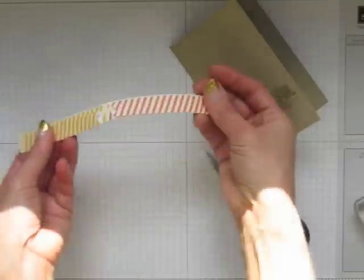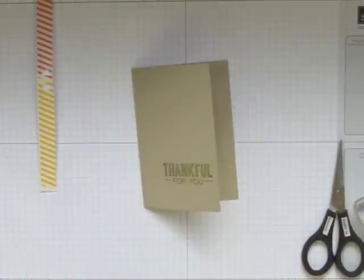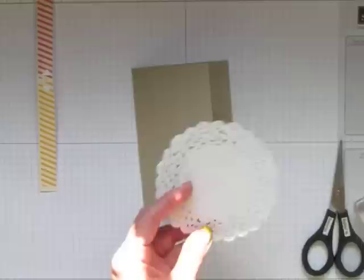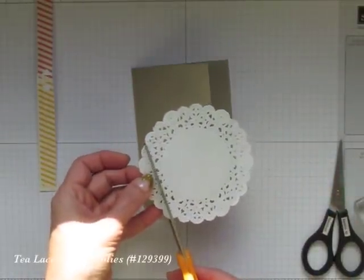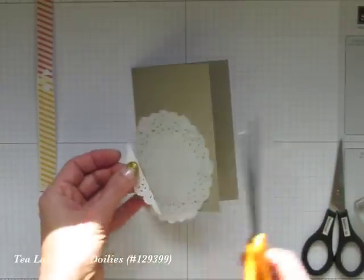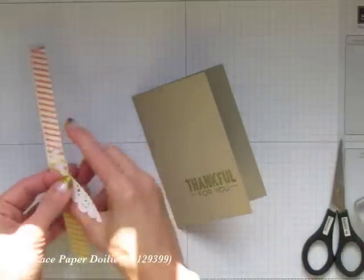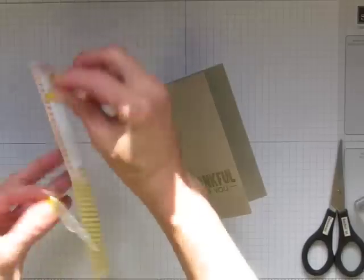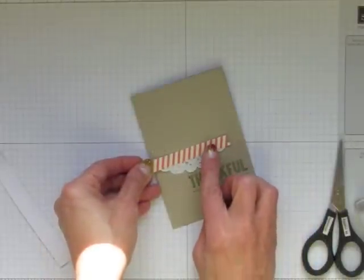Okay, so we got those ready to go. We've got little banner pieces ready to go. So then we grab a little bit of doily. Yep, I'm adding some extra stuff in here, but it's going to be really pretty. You'll need some doilies. Everybody needs doilies. Grab one of your banner or flag pieces. I'm just going to press that down onto our card.